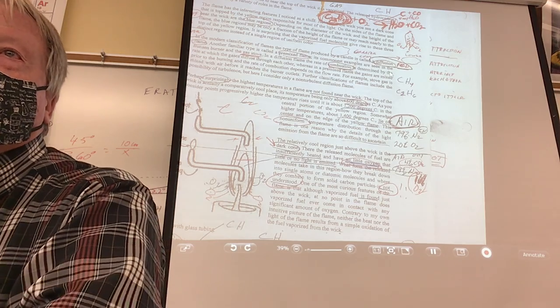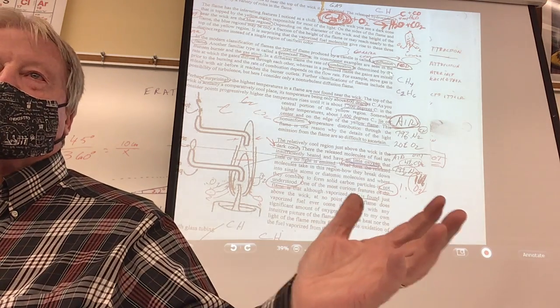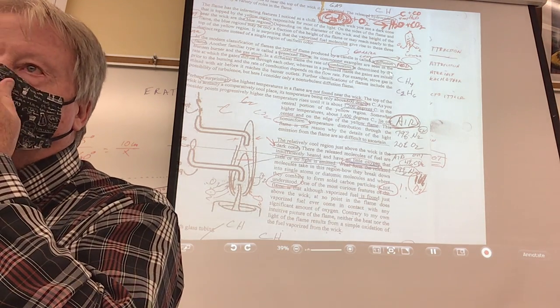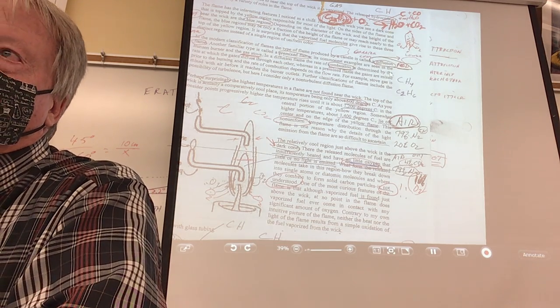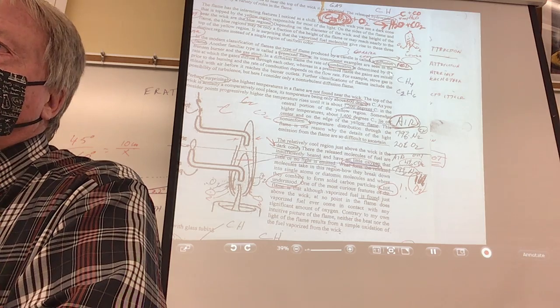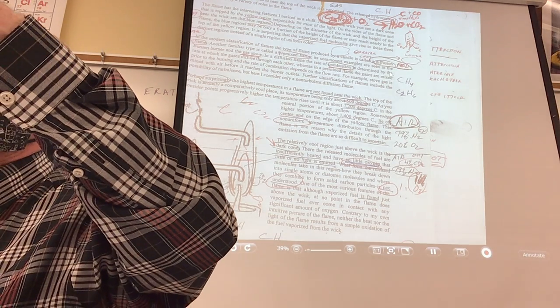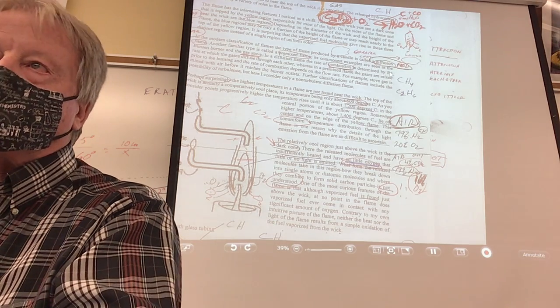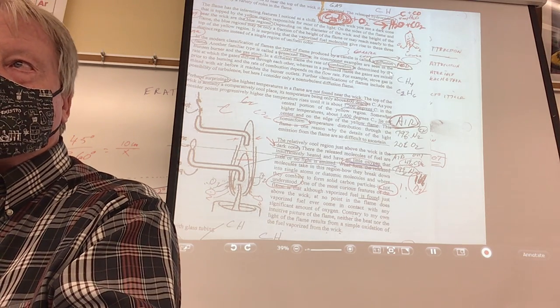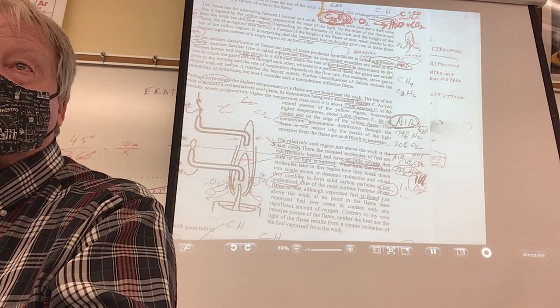Air. Scuba tanks have air in them. Now, if you're a scuba diver and you have air and you go down very deep and you stay down too long, you have to come up and sit in the water and decompress. You have to give time for the nitrogen to come out of your bloodstream, because it doesn't want to come out very, very quickly, or else you can have the bends.